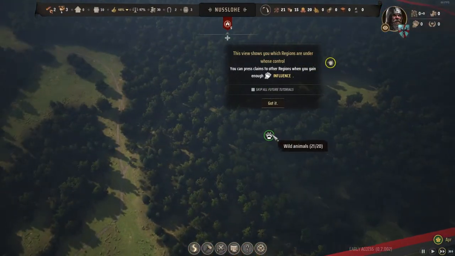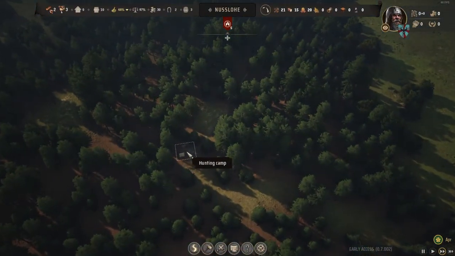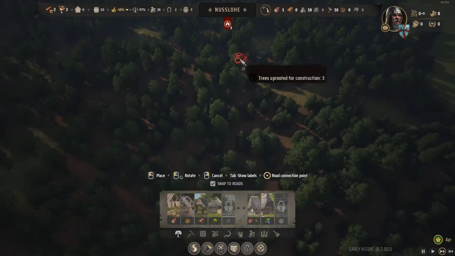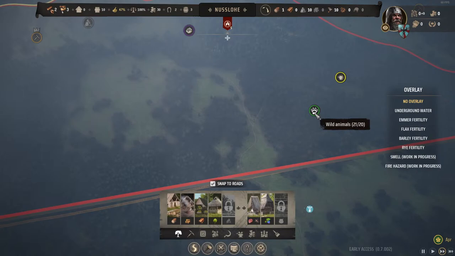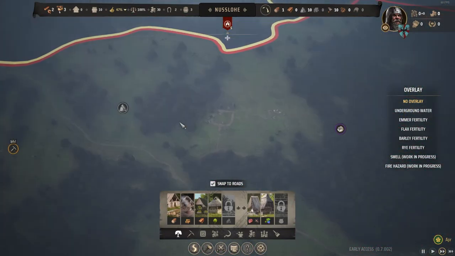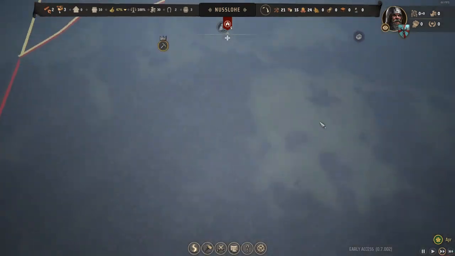Wait, what? Why did I put this over here? Is this not where it... What? Am I crazy? I'm so confused. I swear I put that against the wild animals. I guess I just made that for nothing? What? Okay. Weird.